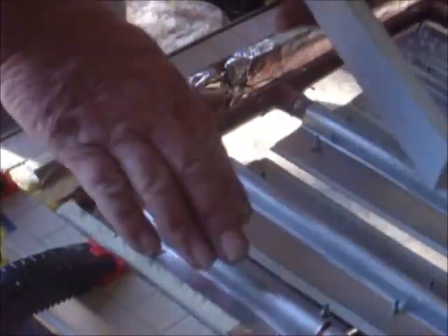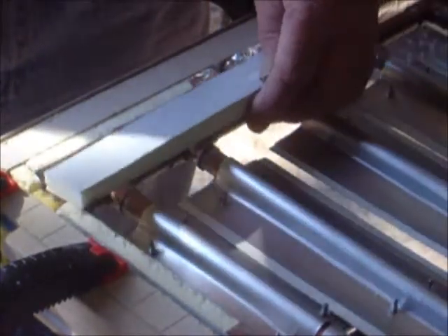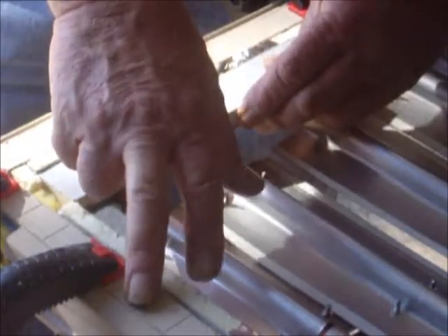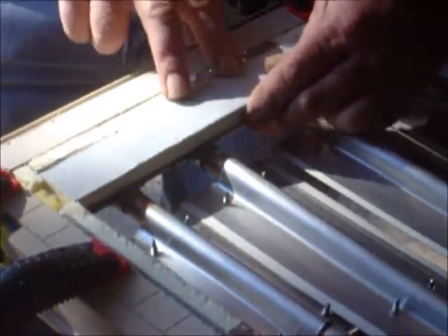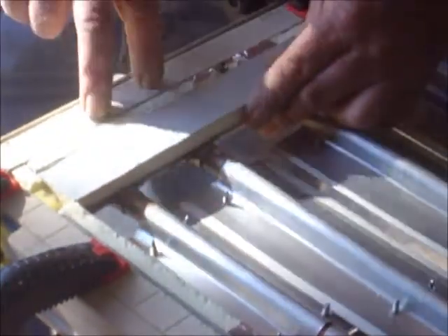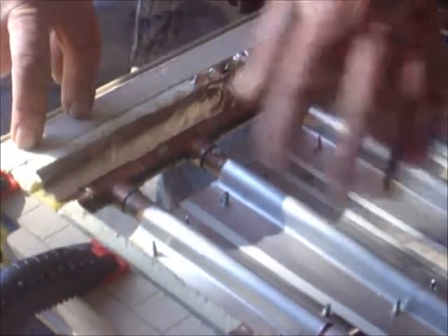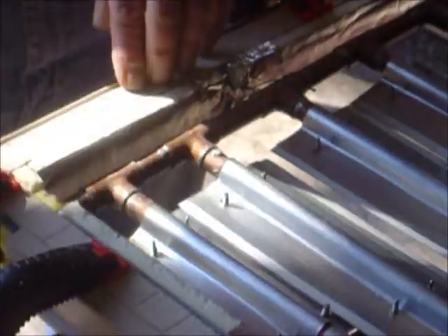Remember we've recessed this back enough for the pipes, and this comes flush off of here with this quarter-inch. It's because when this foam goes on in the back, we want it to be flush with it like it is right here — that's why we added this extra right here, because of the pipes. Now if I used three-eighths-inch pipes it might have been a different story, but that's why we've recessed this and built this up. With the glue, we're going to put our molding on top and screw through this all the way around, so there's no problem.